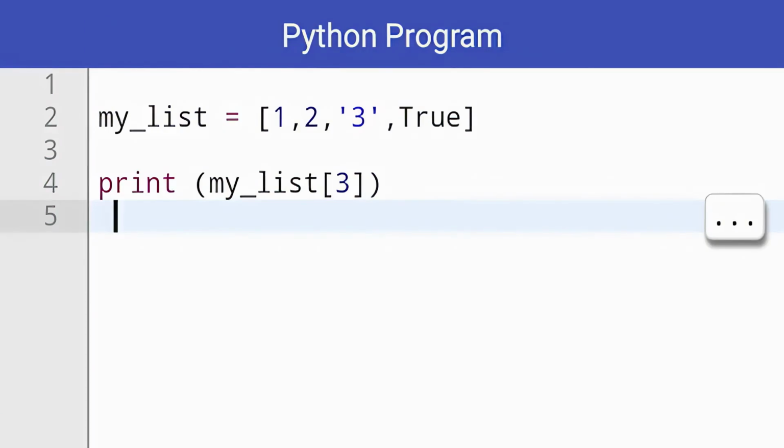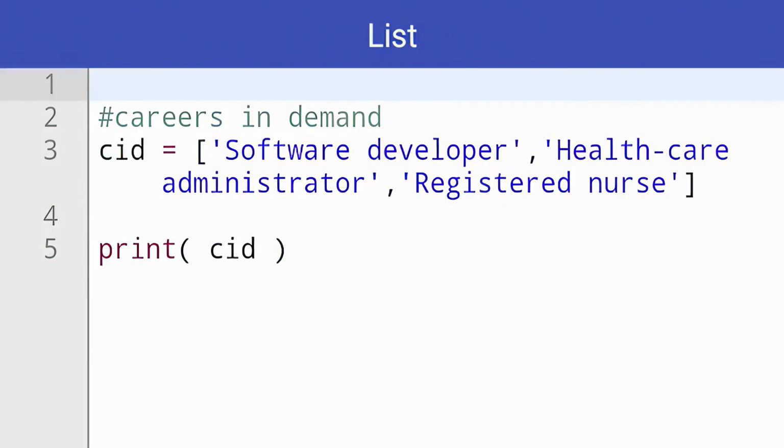So now let's create a much more interesting list. So here we have a list of careers that are in demand, and we're naming our list CID. Side note, just don't do this. Don't make a variable name that is just a bunch of letters. It's hard to understand. But in this case, I put a comment here, so we can allow this.